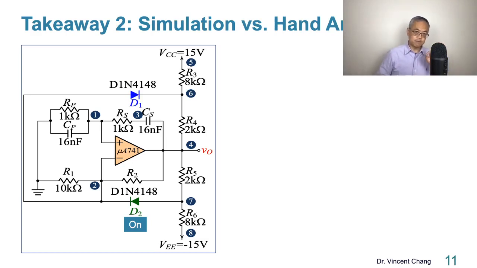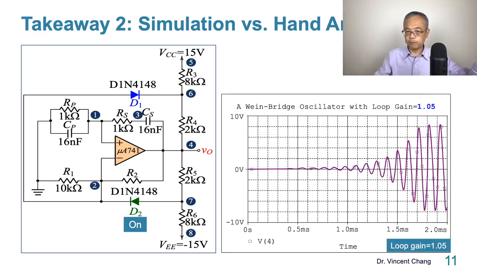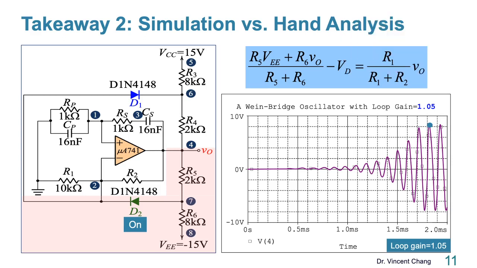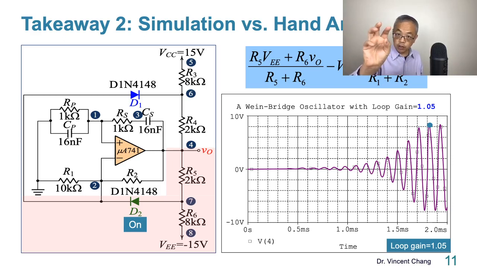Lesson number two, the second takeaway is simulation versus hand analysis. This is what you learn from the previous one. We use this equation to solve this. The upper limit is decided by the pink highlight. You solve this equation, and you solve the V0. The corresponding V0 is supposed to be around 8 volts, maybe a little bit more. You can solve this by yourself.